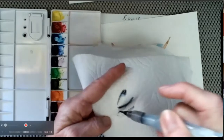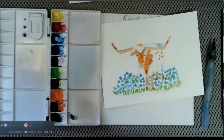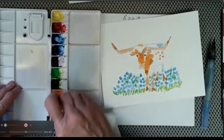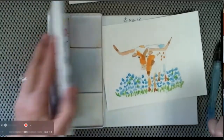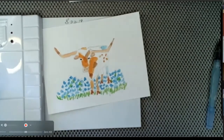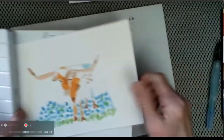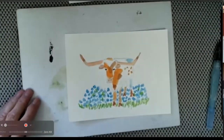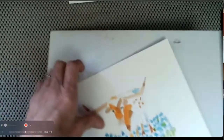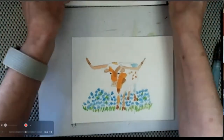So I'm going to clean my brush and clean my palette, and then I'm going to put my palette aside, because the next thing we're going to do is make this painting just super wonderful, fancy, with the way I teach you to do the sketching of the black lines. And I always try to get that. I need a new backboard, don't I?